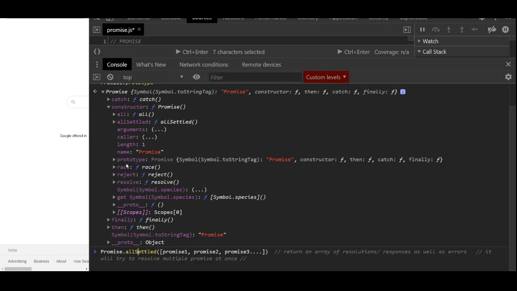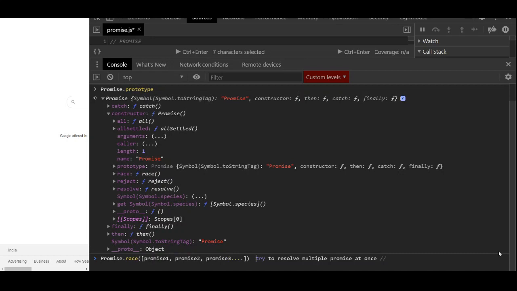Now coming to another method, which is race. In order to understand race, say I've placed multiple promises here, and each is going to make a call: promise 1 is the first request, then the second request, the third request, and so on.